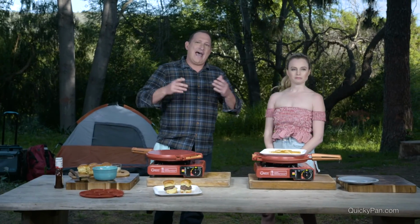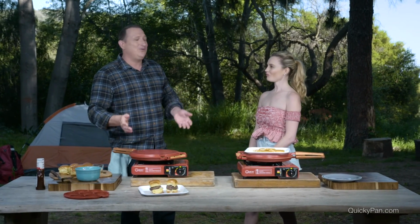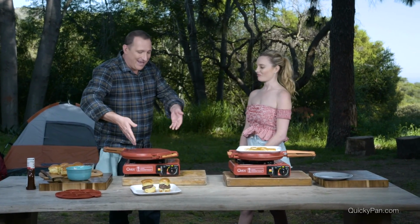Whether it's indoors, outdoors, in the morning, late at night, or for just a quick snack, you are gonna love your Quickie Pan and outdoor cooking system.